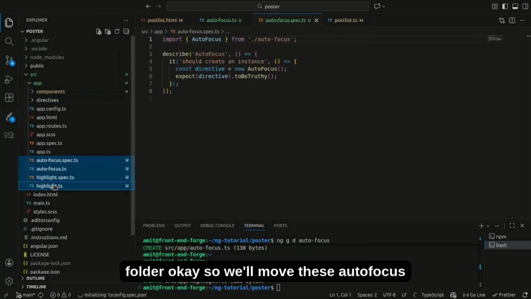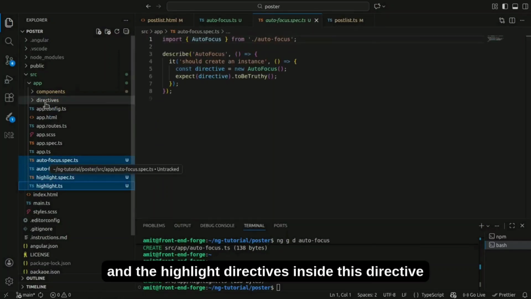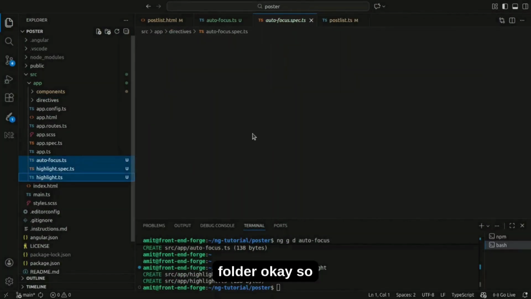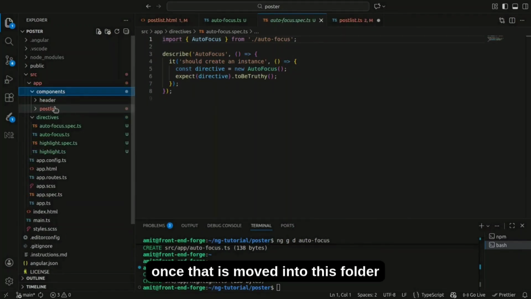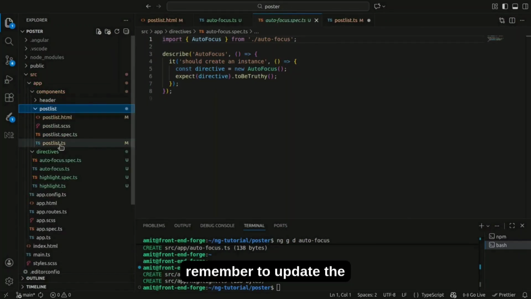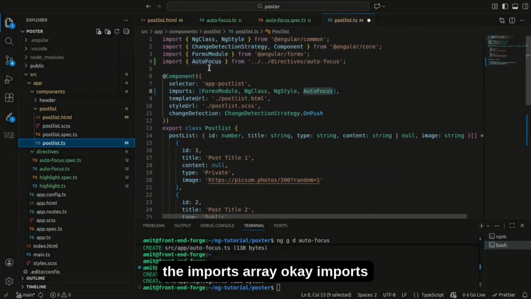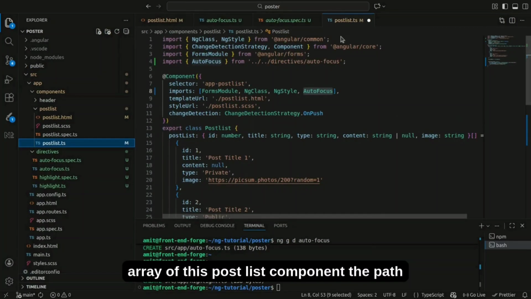We'll move the autofocus and highlight directives inside this directives folder. Once that is moved, remember to update the imports array of this post list component, because the path should be updated.